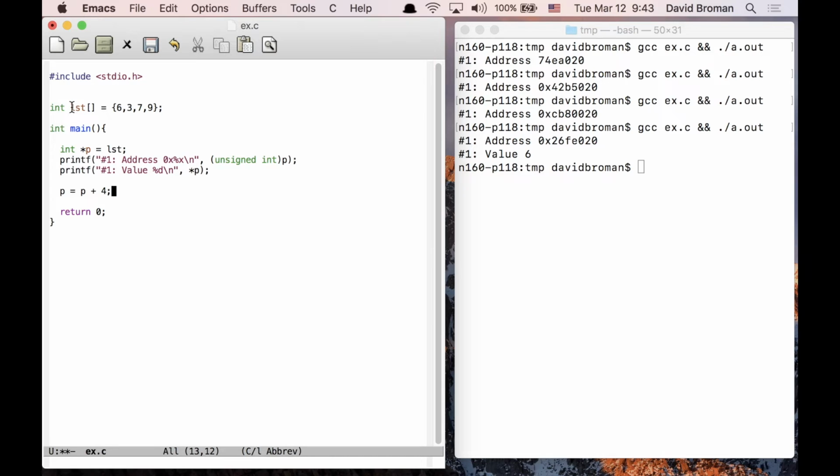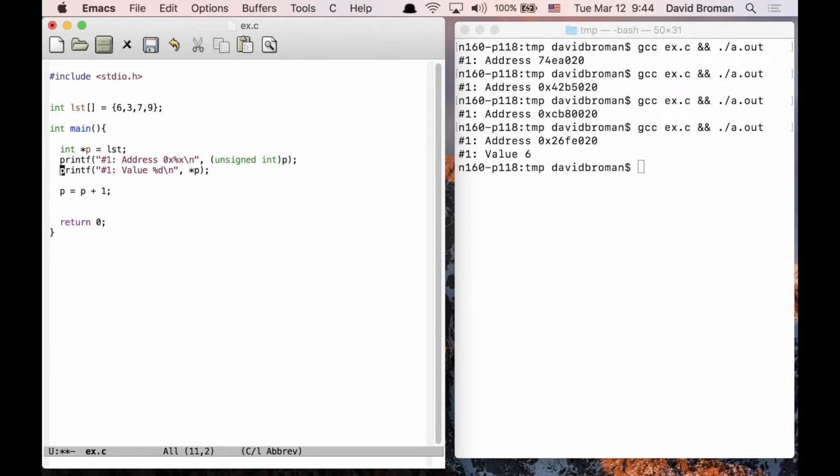And since this is declared as an int array, if we increment by 4, it will jump 4 elements forward. So what we should do is just increment by 1, and then the compiler will know that this is actually an integer, so it will move forward by 4 bytes on a 32-bit processor.